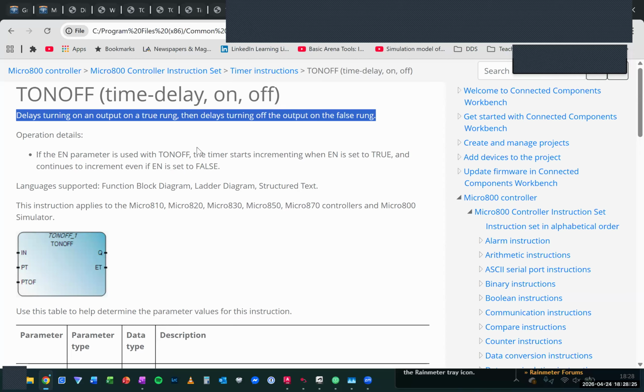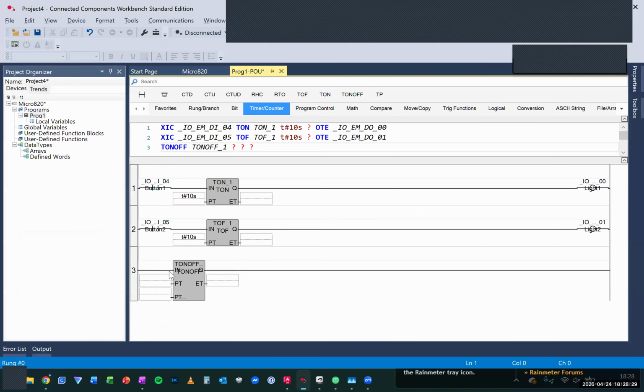We delayed turning on the light, but then we also delayed turning off the light in the second run. So let's combine the two. So if we wanted the light to turn on 3 seconds after you pressed it, and then continue to stay on for an additional 5 seconds after you let go, what do we need to put in here?